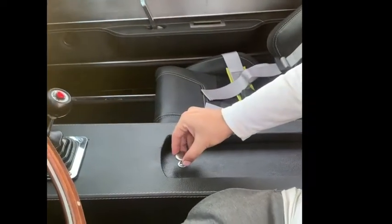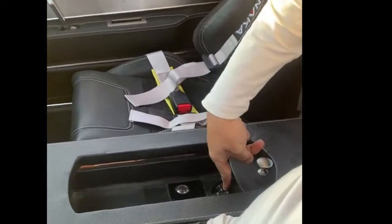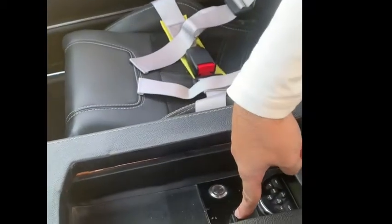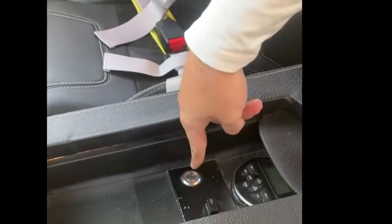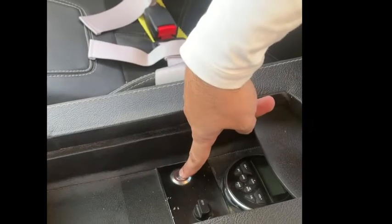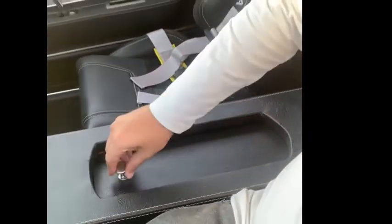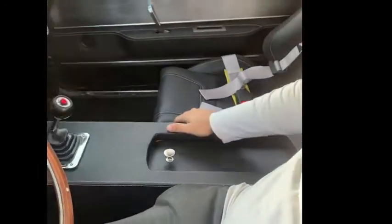We have some really cool touches as well. When I open this, I have my music system and my AC hidden inside, and our handbrake. This button basically engages the handbrake — it's a fly-by-wire handbrake. And when you close it, you don't see any of those buttons. There are a lot of those custom touches that you see inside this car.